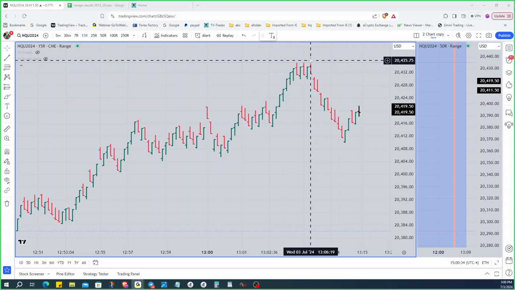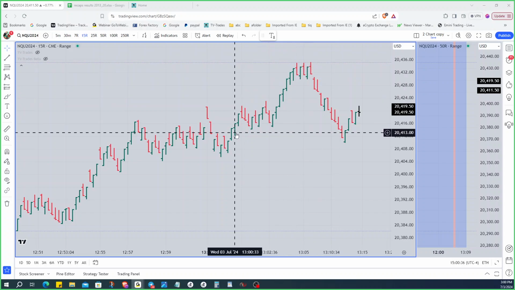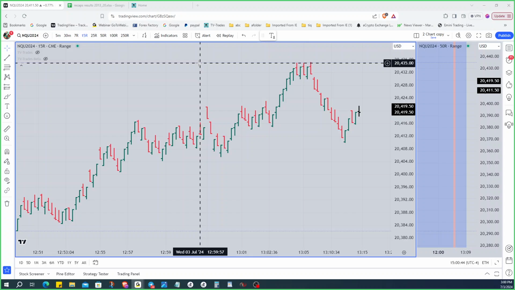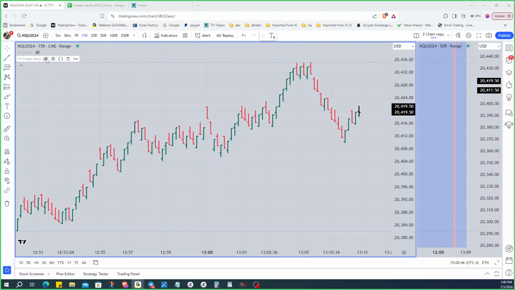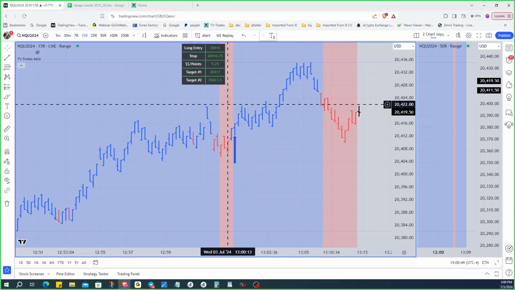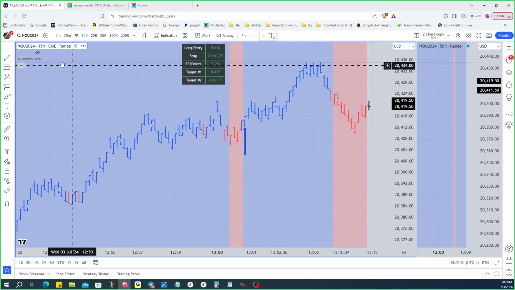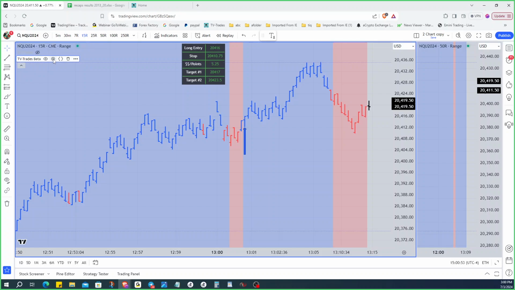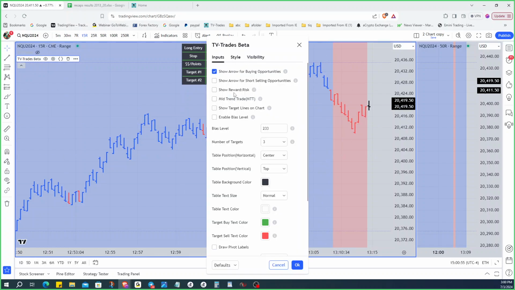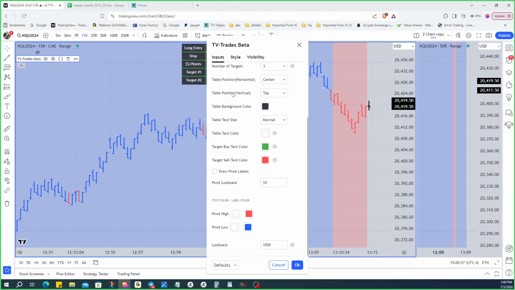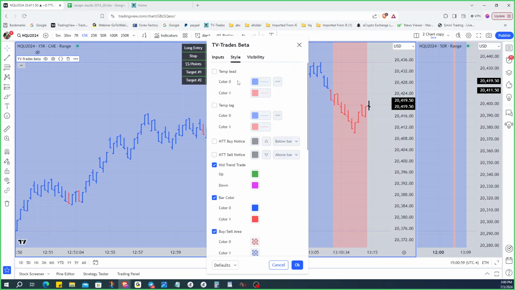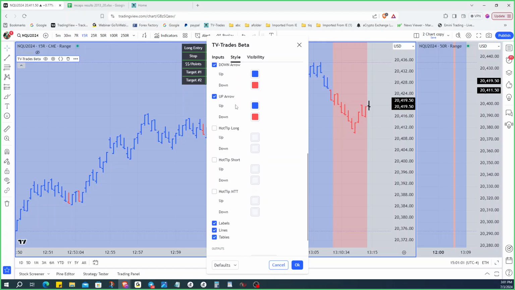Everybody who's in here right now who is on the trial, or who is a subscriber, or if you take the trial today, I am going to give you access to a beta that I'm working on. It's right here. It really doesn't look like anything different, but when you get into the guts of it, and Rico, you're going to love this, there is this thing called Hot Tip.